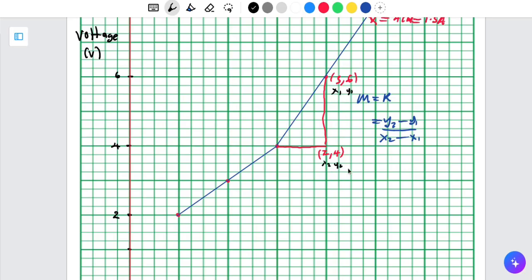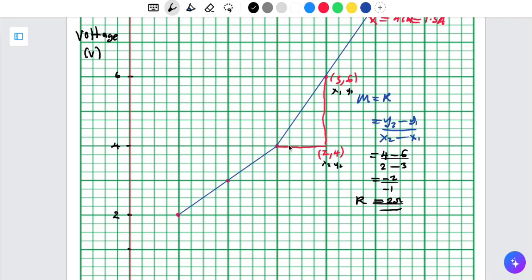So we can just insert them here. So y2 is 4. Then y1 is 6. x2 is 2. x1 is 3. So what do we have? Here we have negative 2 divided by negative 1. As a result, here we are going to get 1. Let me say we are going to get 2. Remember, this is resistance, so it has to be measured in ohms. So meaning to say our resistance is going to be equal to 2 ohms. So if you don't want to use this method, but yeah, this is the one that you're supposed to use because you are using the graph to estimate.